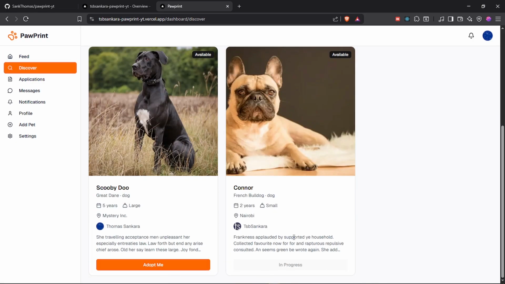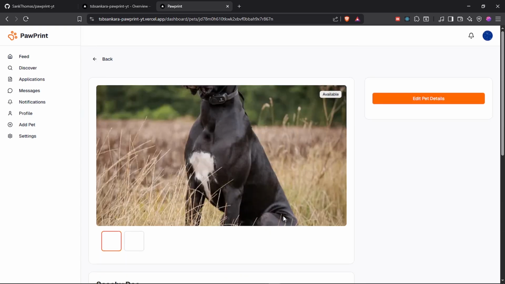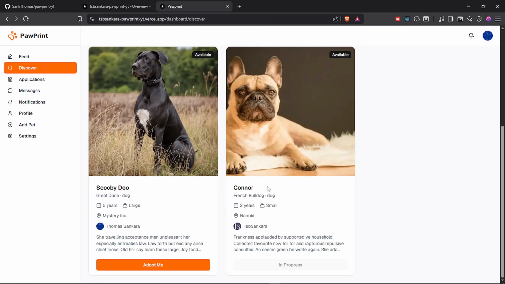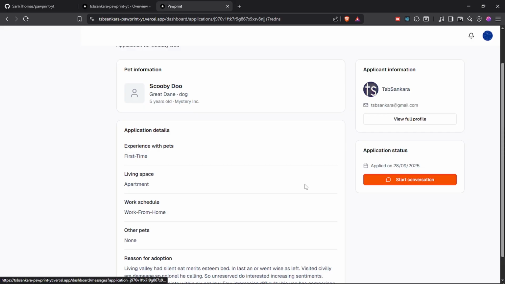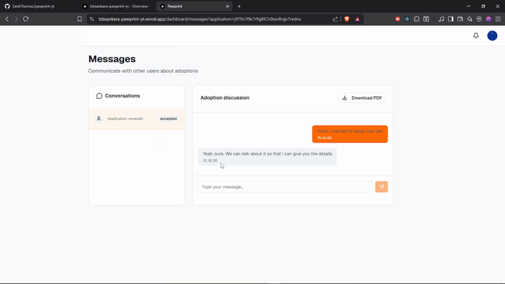Anyways, you can see that all of this is working as we expect it to work. Very nice. So applications is right there. Let's say view details of the application, start conversation. And there we go. Look at that. Looking very nice. Probably this can be a lot higher, not a lot higher really, but a lot, what's it called? Why is English running away from me? Anyways, that is going to be the end of the video.